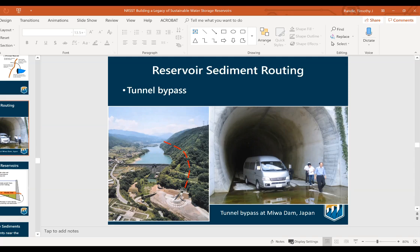On the boring through dams, absolutely that can be done. Tim Randle and I have both been to sites around the world where they've bored. There's a picture right there. They've done it at Miwa, and we saw one in Taiwan where they bored a couple of those through the mountain. There is technology to, under an existing dam, stabilize the dam and cut a 10-foot, 20-foot diameter tunnel, put gates on it, and use it for that.